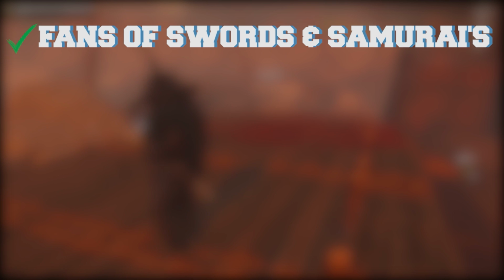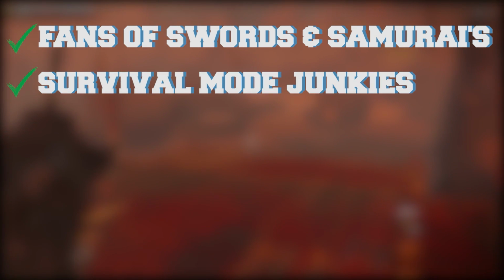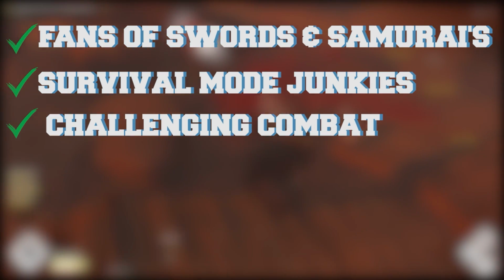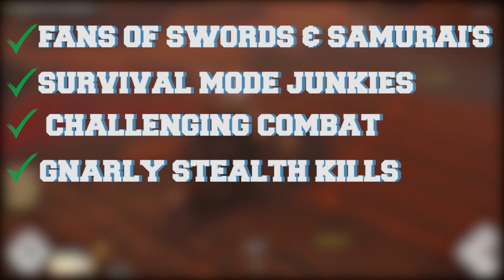Ghost of Tsushima multiplayer is for fans of the samurai theme and the aesthetic, fans of survival modes, and fans of high skill level combat. If you're a master here, people will know it. Ghost of Tsushima is for stealth tactics with a friend. There's plenty of opportunities for dual takedowns. It's a lot of fun.